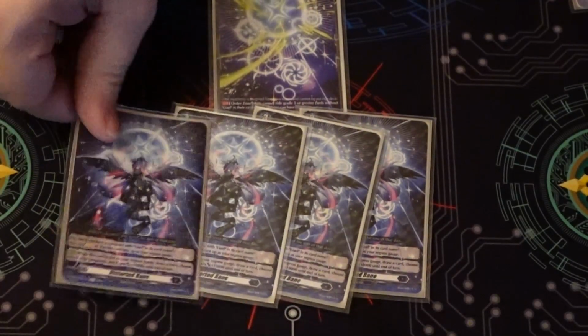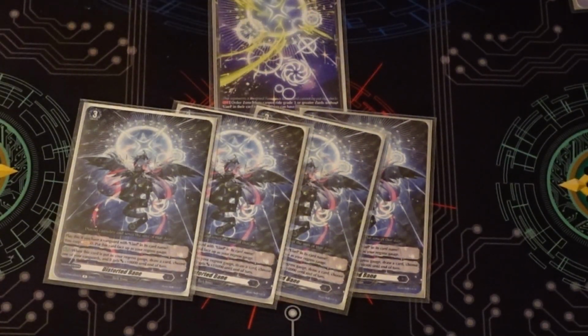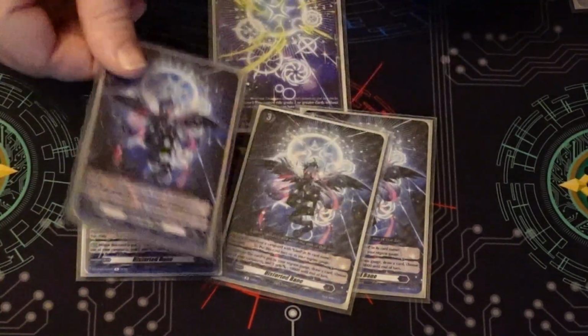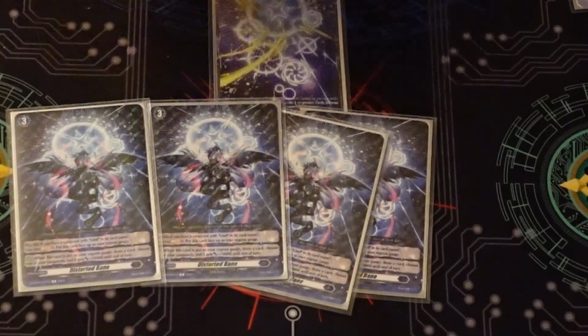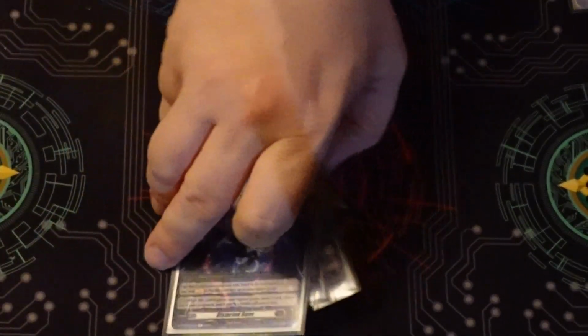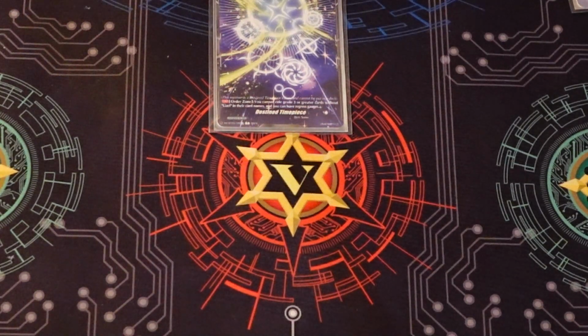It's your way to get to 5 gauge by turn 4. At the moment, there's no way to get this deck to 5 gauge before turn 4. And this is how you do it. You have to play this on turn 3 and you have to play this on turn 4. If you miss this on either of those turns, it feels really bad. So you really have to make sure you see this, which is why you run 4 and some searchers that we'll get to in a little bit. But let's first talk about some grade 2s.